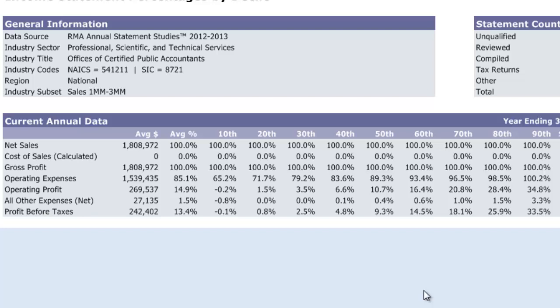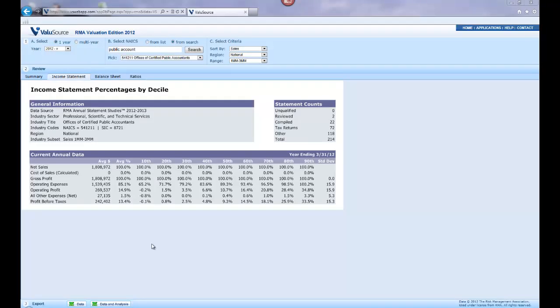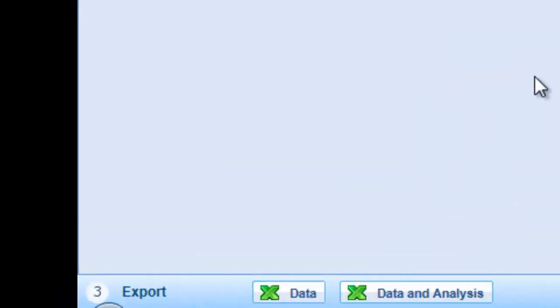That's much more precise than saying we're a few percentage points above or below the average or the median. It really gives you a very precise way to see where your company fits within the industry. It also gives you a very precise way to communicate that. We feel this adds a lot of credibility to the benchmarking report. Let's take a quick look and see how we export this data to Excel. Go down to the bottom and select the Data button, and it'll automatically appear in Excel.